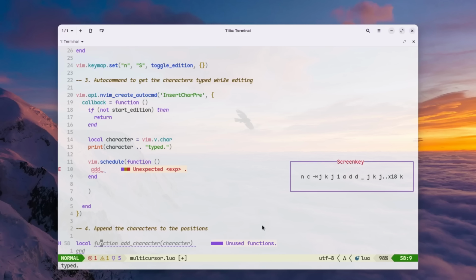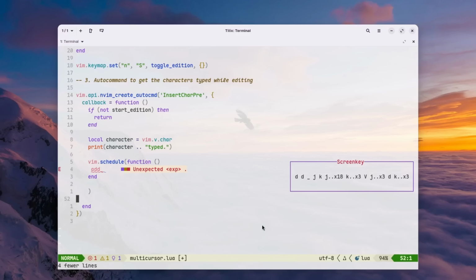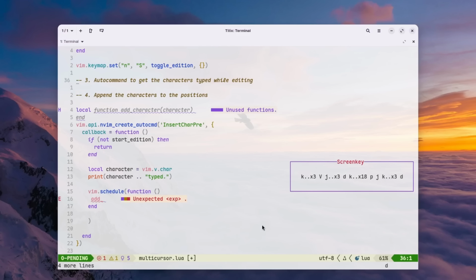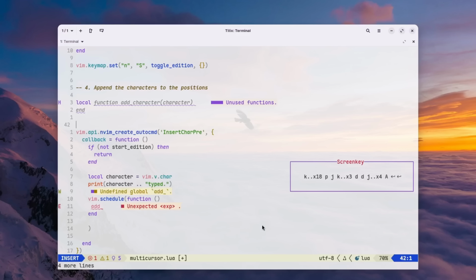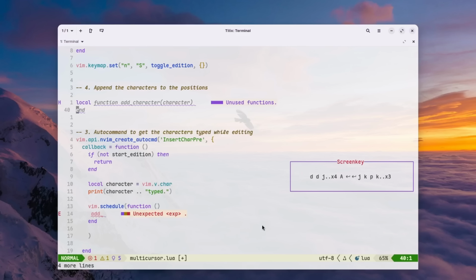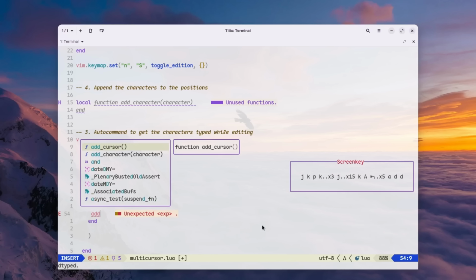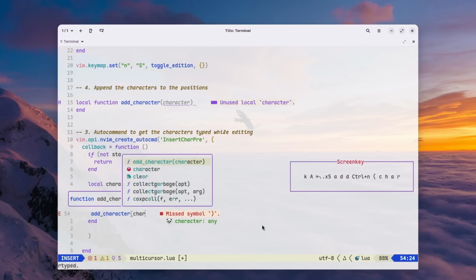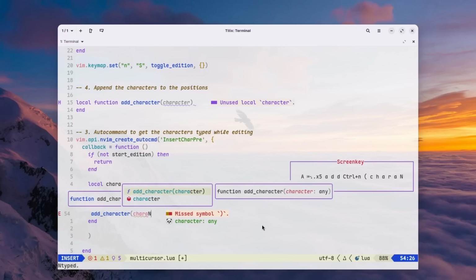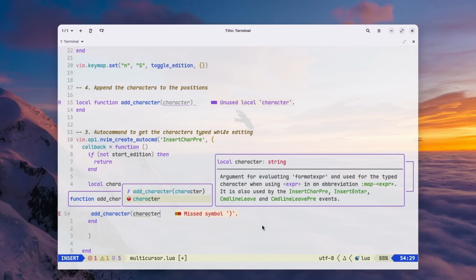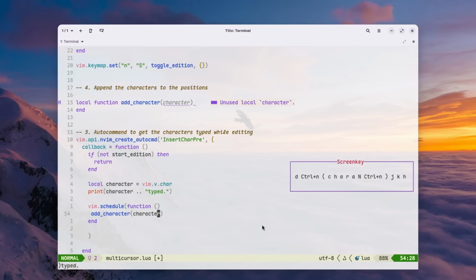I need to reorder this, so let's do this. Okay, so add character. Okay.